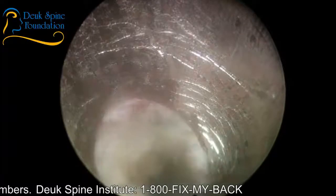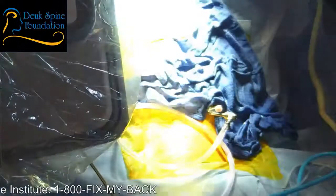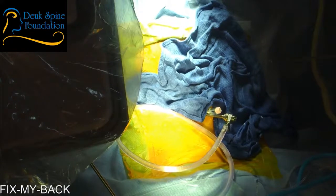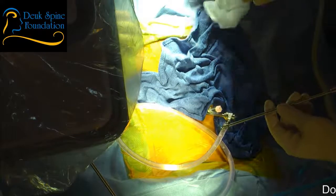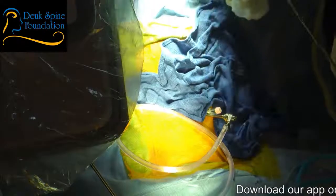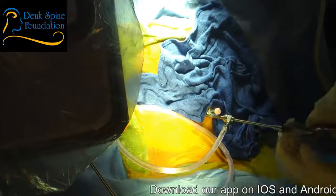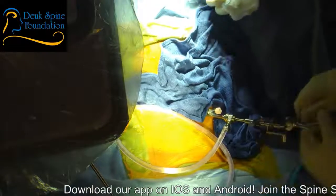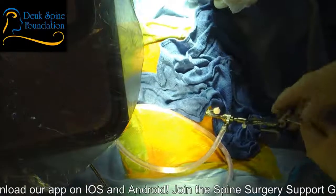Let's have the Grabzilla. For those of you wondering why we call it the Grabzilla, and whether or not there's any relationship to, yes, our favorite monster of all times, Godzilla, the answer is yes, there is a relationship. The Grabzilla is big and beefy. It's designed for one purpose, to do exactly what I'm doing right now, to go in and try to take the herniation out. And it's got a beautiful mouth to do it.